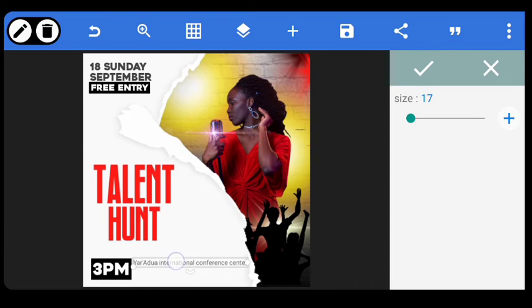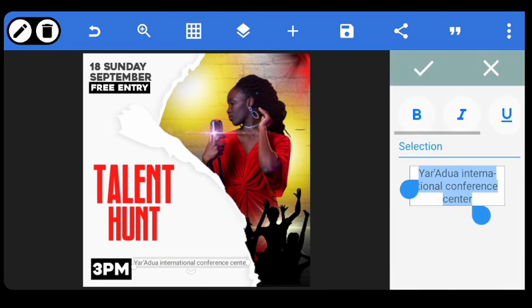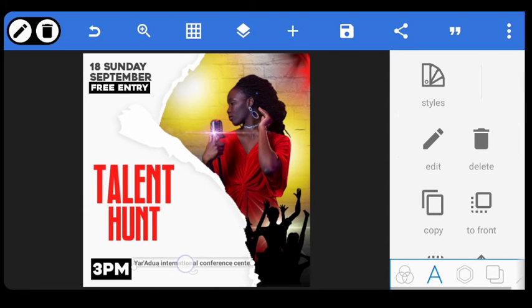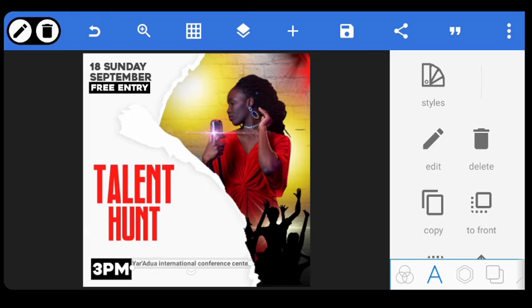Bring this out like this. Okay, great. Now the next thing is, you come to style and make it bold. You can see that. So this is like the venue, 3 p.m. at Yaradua Center. Like that. Now you can just duplicate this.